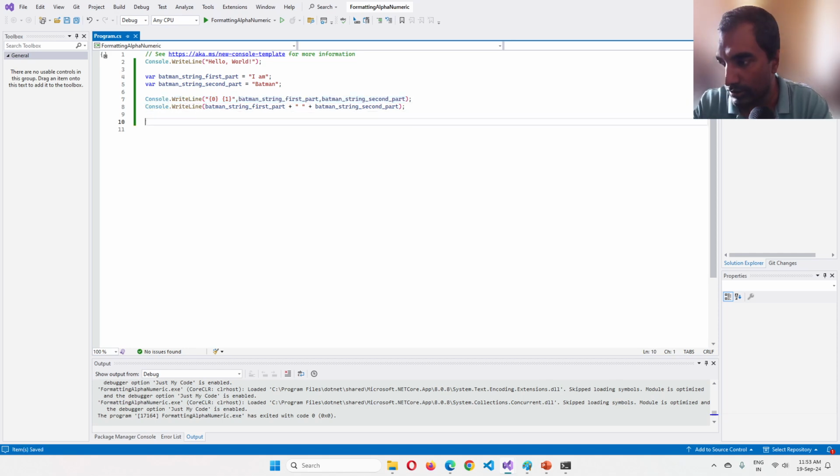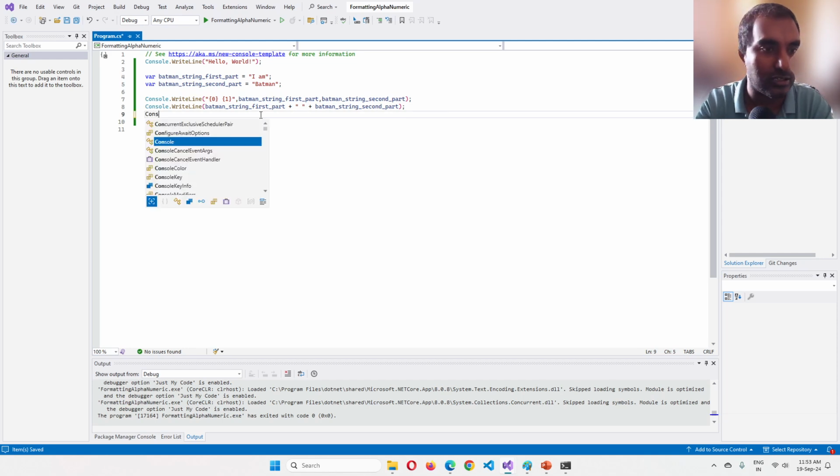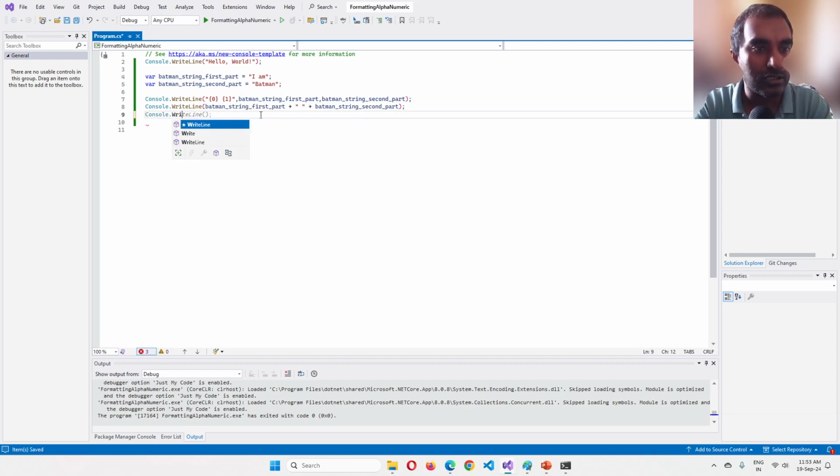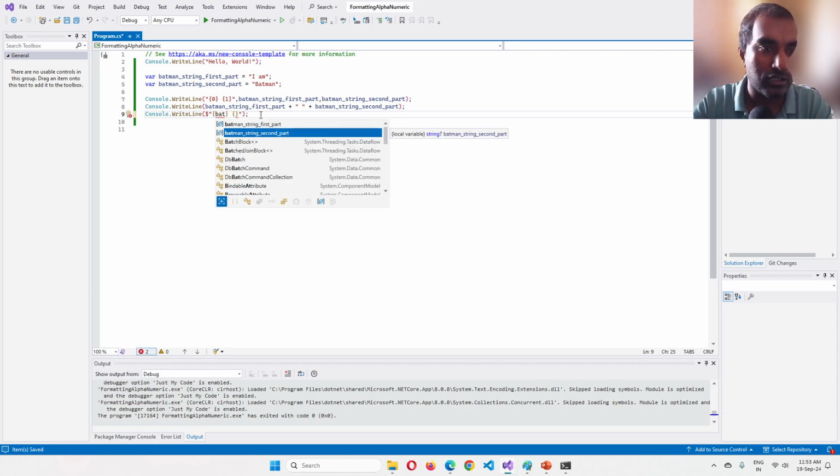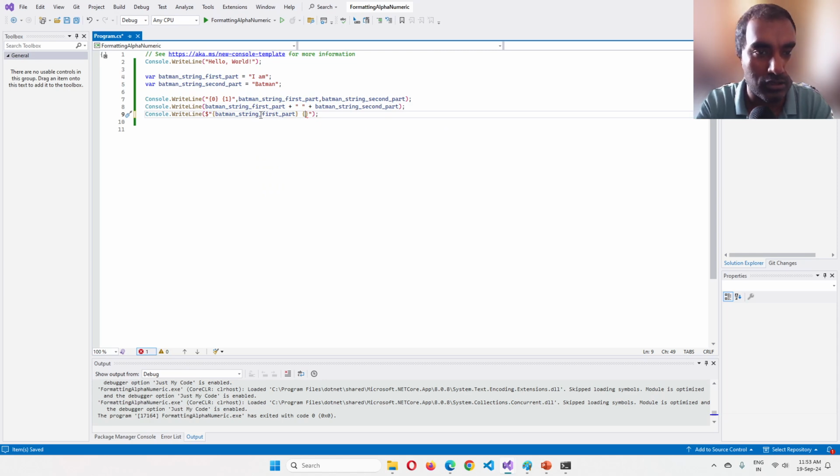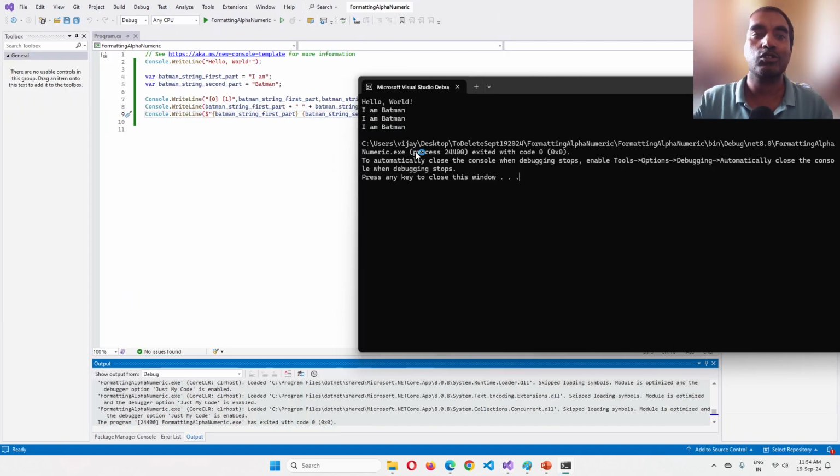Let's keep going. Another thing you can do is use the dollar symbol. So let's try that. Console.WriteLine, and here I want to say the dollar symbol and then double quotes. And there I can put the variables, and there you go. If you don't want to play around with those variable numbers, you can directly put the value inside. Not a problem. You get the exact same output. So that's another way of doing it.